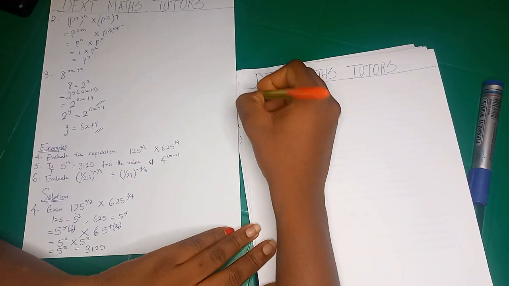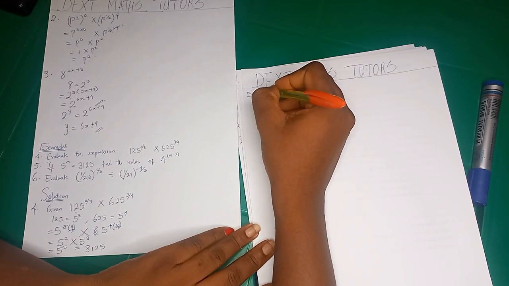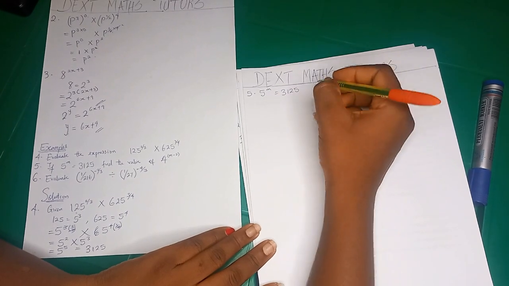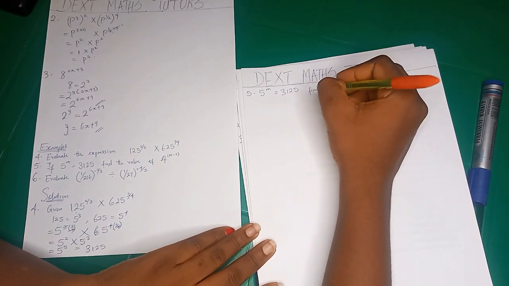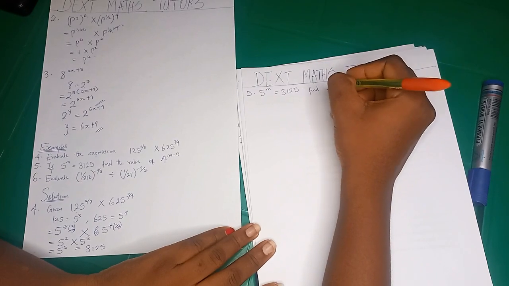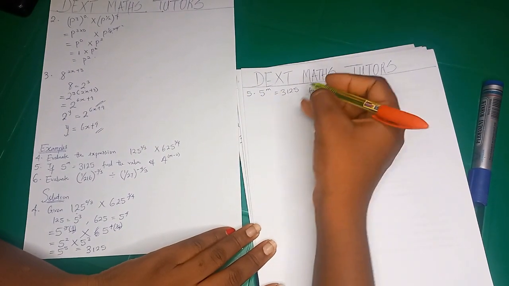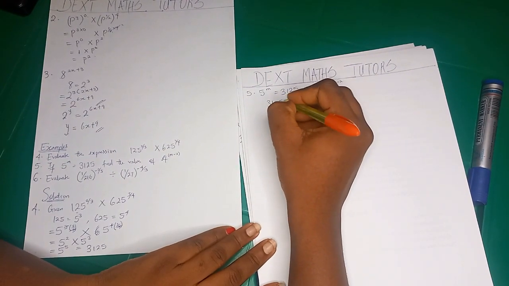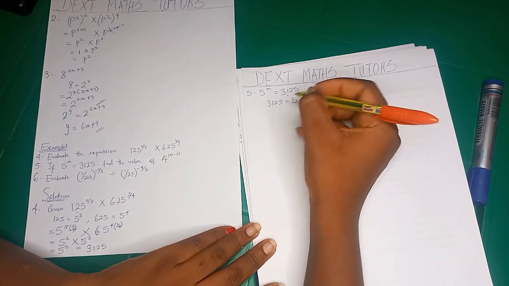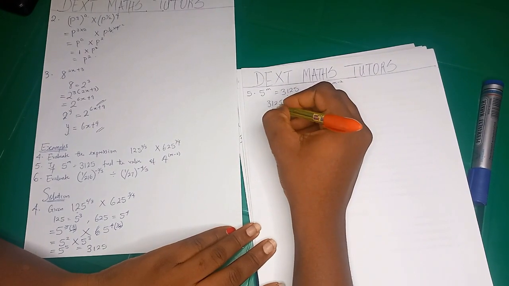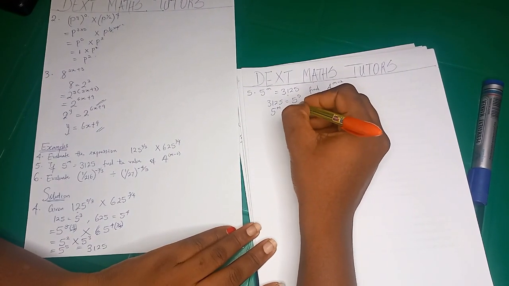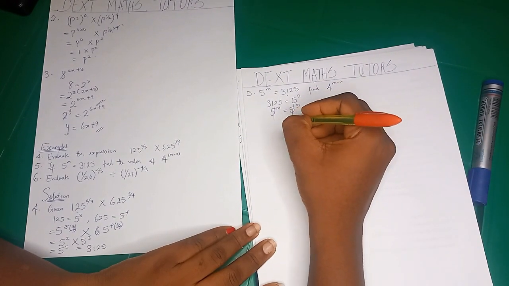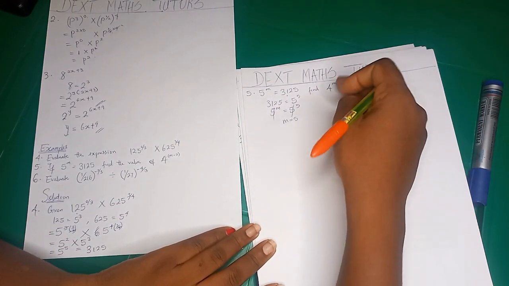And next one is number 5. Let me just write that. It is 5 raised to the power m, that's what we're given, equals 3125, right? It said you should find the value of what? 4 raised to the power m minus 2. That means you have to first solve for this. Now we express this as a base of 5. 3125 is the same thing as 5 raised to the power 5. So we say 5 raised to the power m now equals 5 raised to the power 5. Now since they have equal bases, we can cancel out the base to have m equals 5.